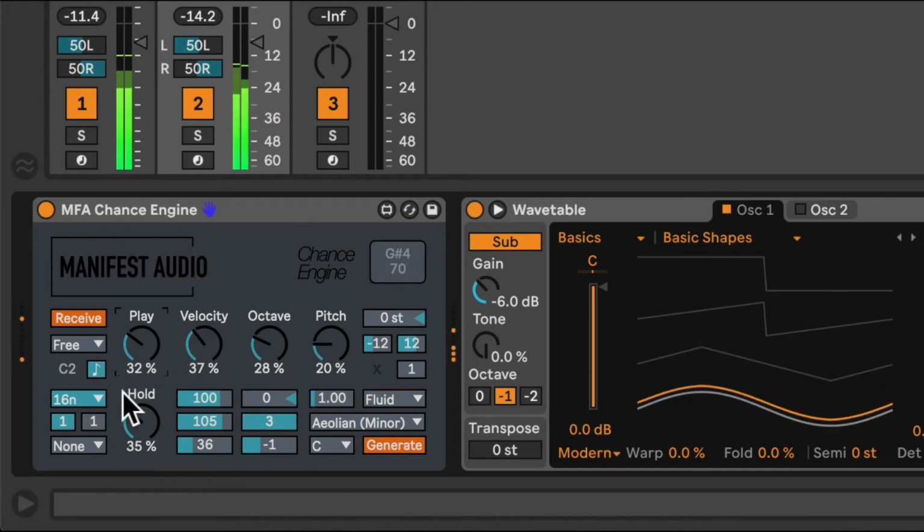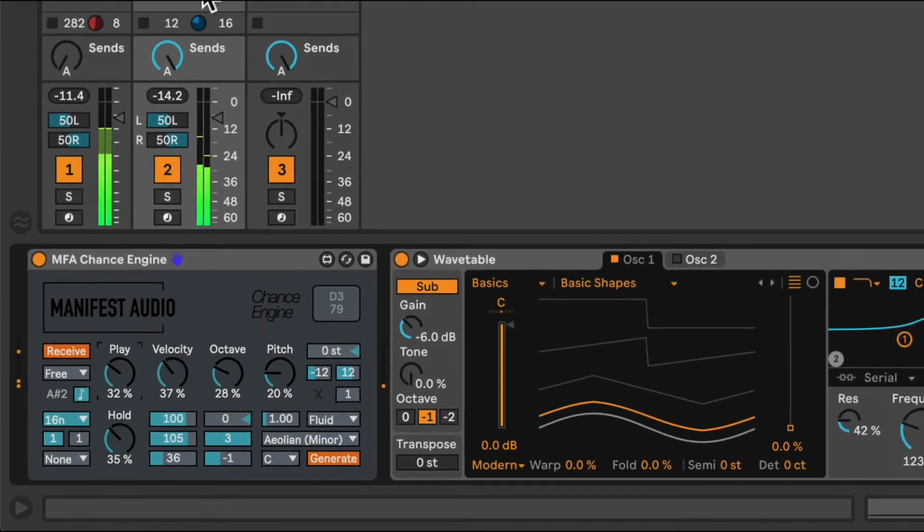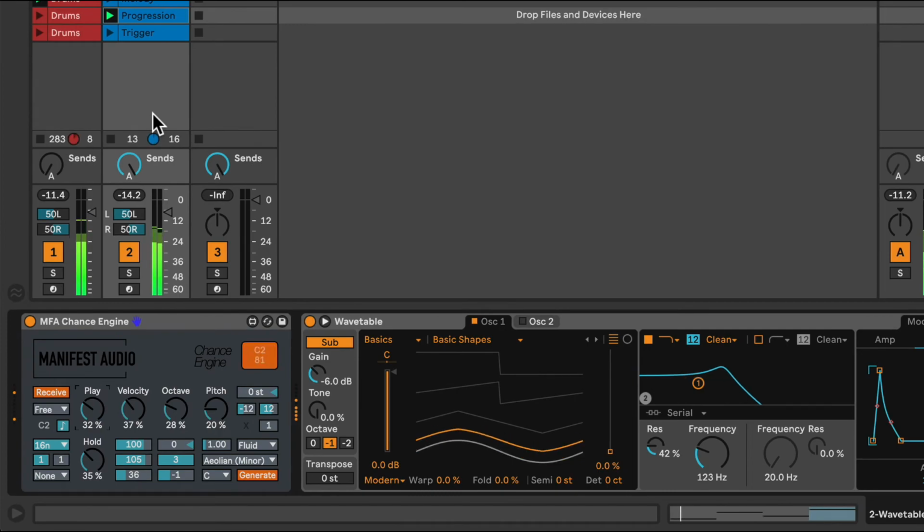And I can bring the play chance down quite a bit to just create a very minimalist interpretation of these melodies that are happening. Now, I'd like to quickly look at using Chance Engine on drums.